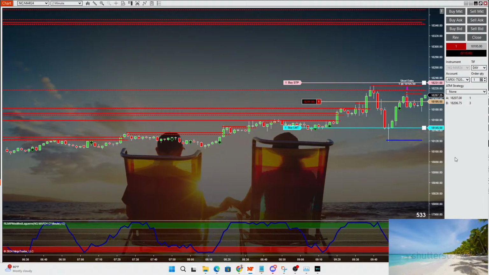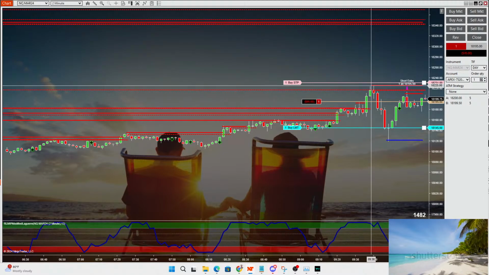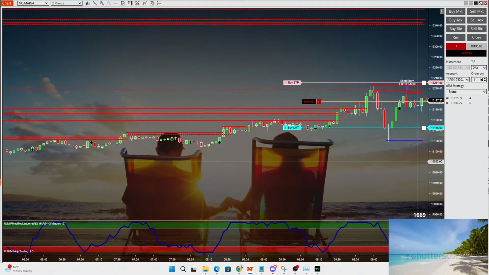Now it's creeping back up towards the high of the session. And this is where I move my stop away from, I put it over those areas of resistance. I know that there's a lot of bears, a lot of sellers sitting right there at that 18,220. It kind of double topped right here at about 18,225, and the bears pushed the price back down. So that's what the plan is. But you guys, you know, with trading, it doesn't always work out our way.